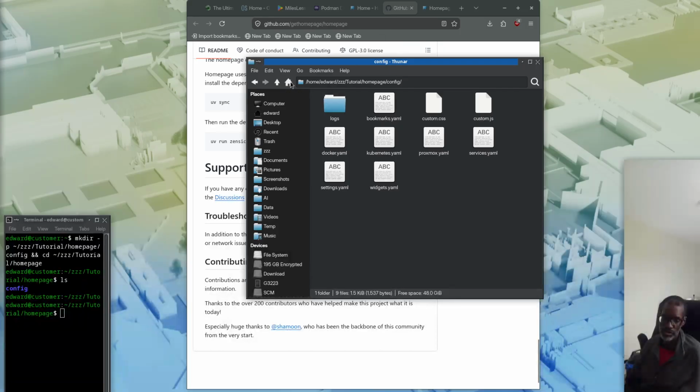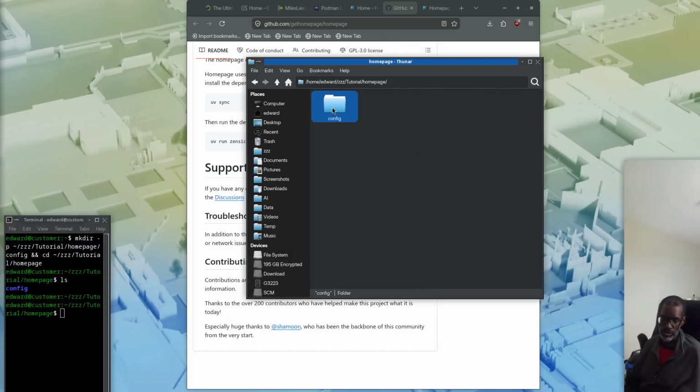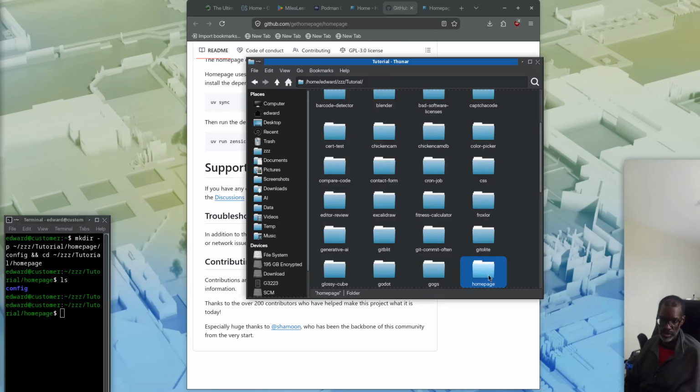I don't need this, so I should go delete this folder. Yeah, perfect. And you can delete homepage, the folder, and obviously make sure to delete your trash or whatever you put in there. All right, so yeah, that was actually pretty good.